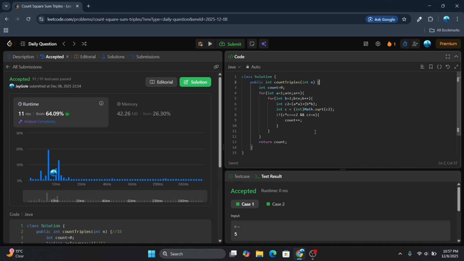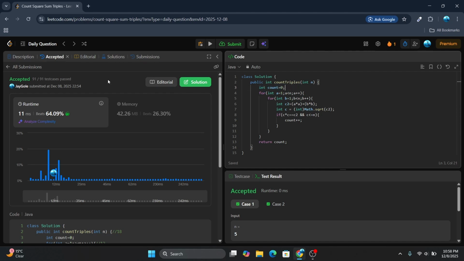So here is the most optimized solution. We have reduced the time complexity from O of n cubed to O of n squared, which is a pretty significant achievement, because I don't think there is any more optimal solution for this. If you have any, please suggest in the comment box. And the space complexity of this question is O of 1 as well, because we are not creating any array or any hash set of any size that is comparable to the input variable here. The space complexity is constant, so it would be O of 1.